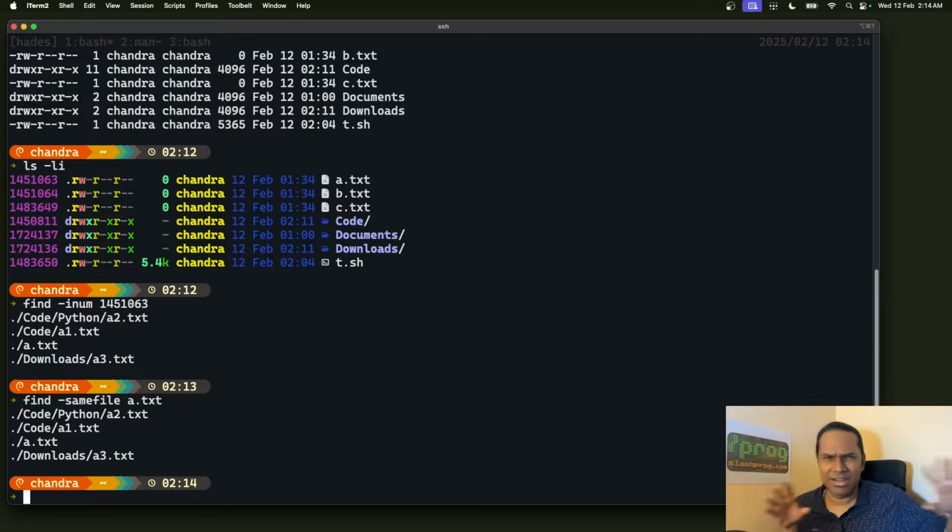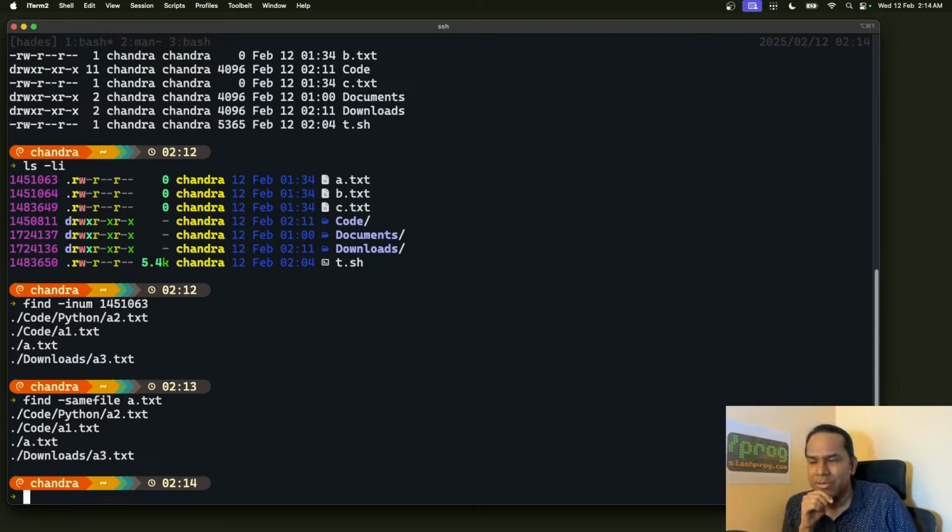Remember, symlinks are never a problem. You delete this file, all the symlinks to this file become broken links. The file size is reclaimed. So if the file is like a 10 gigabyte file and you're running short of disk space, you delete this file, you have 10 gigabytes of disk space available now, right? But if it's a hard link, you have to delete all links to this file. Every link to this file must be deleted to reclaim the disk space of this file. So that's why this command is useful.